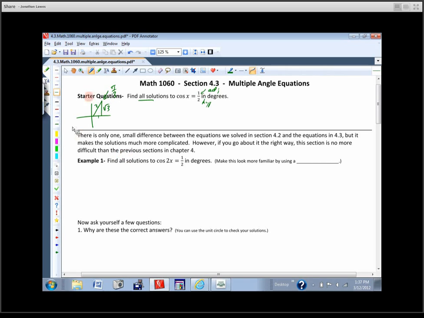Then that would repeat every time we go around the circle. So that's going to be pi thirds plus 2k pi, is how we wrote it, right? Because it says find all of them, so we're going to have answer sets. Is that the end of it, Michael? Oh, it does say degrees. So this is going to be 60 degrees plus 360k. We good there? Is that the only answer set?